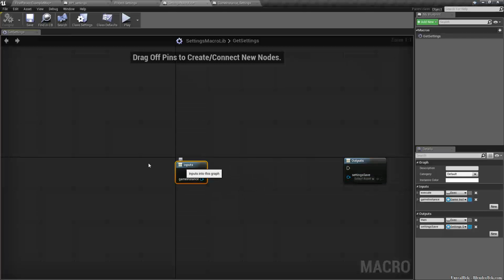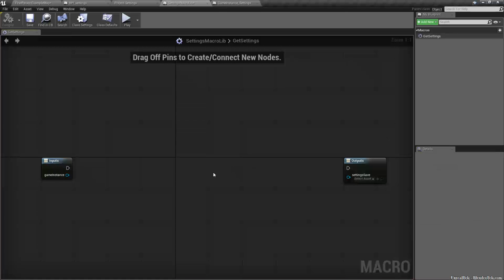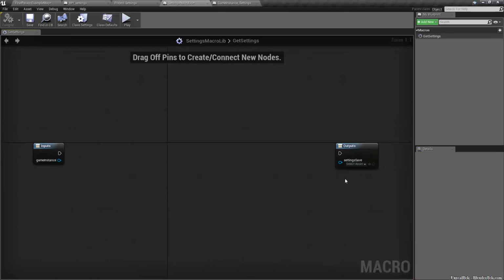So it's basically kind of like a save and load system, almost, you could think of. And so we'll use this macro to get our settings in any blueprint we want, so that blueprint knows, okay, we set the audio level to this, we set destroy all players after 10 seconds to true, and so we can use this. This is how we'll get those settings.